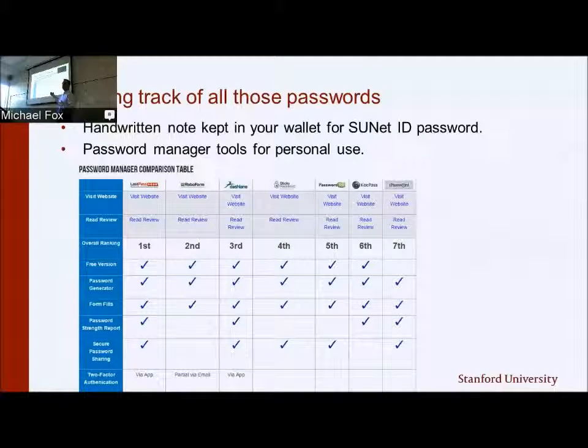Having the two-step authentication helps offset that concern a little bit, because not only would they need to have your master password, they would also need to have your two-step authentication code in order to get into it. And LastPass happens to offer that as an option.